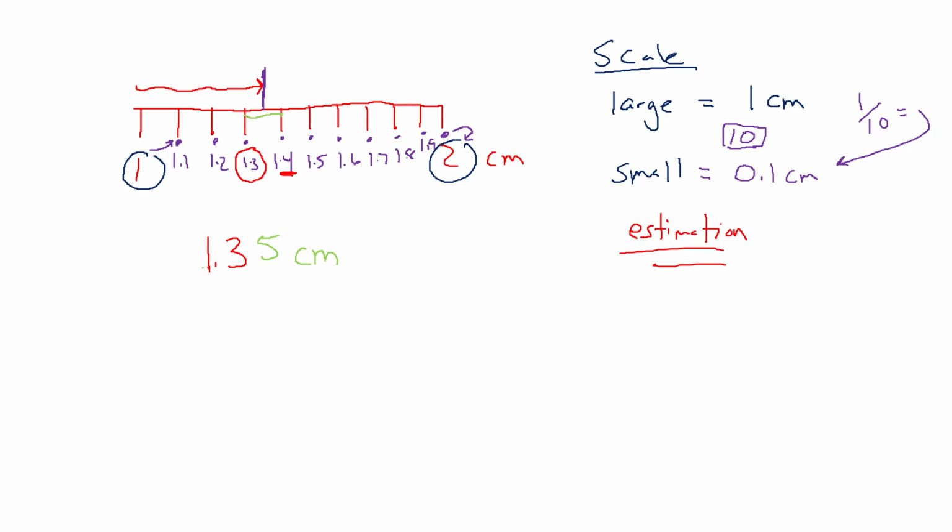Now, let's just say, for example, somebody else looked at it and said, I don't think it's exactly half. I think maybe it's a little shy of halfway. Somebody else might record 1.34 centimeters. That's okay too. By the way, somebody might look at it and go, I think it's a little bit further than half. Maybe they record 1.36 centimeters in this particular case. And that's really where the estimation is, or the estimated digit, or the uncertainty in this measurement. So, for example, when we record a measurement properly, like we just did here, we always record all the certain numbers.